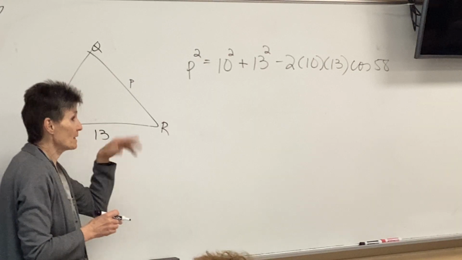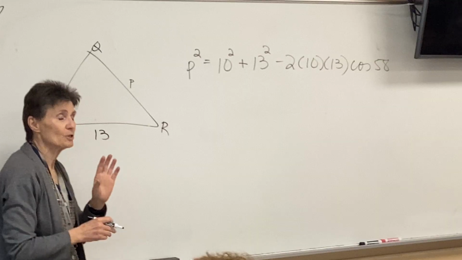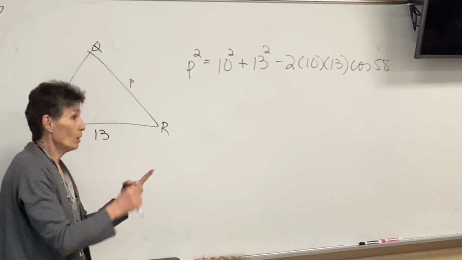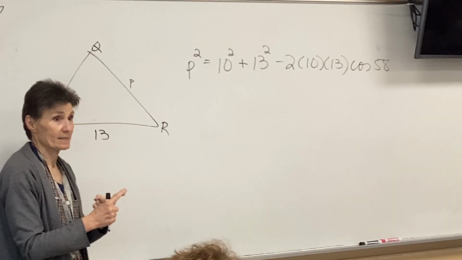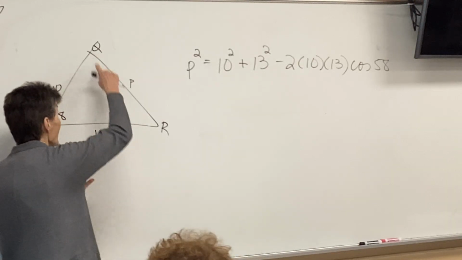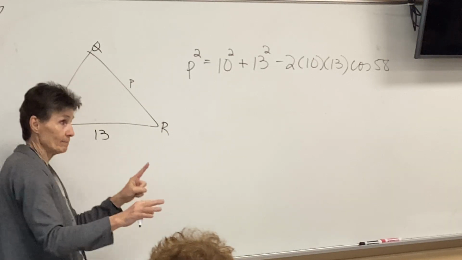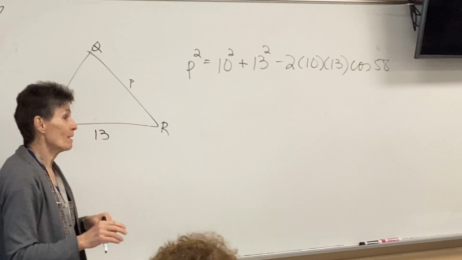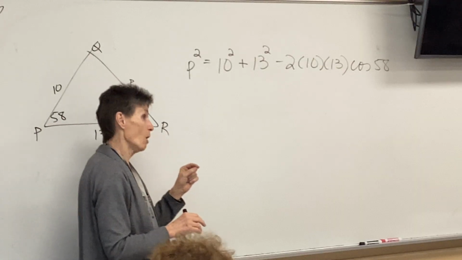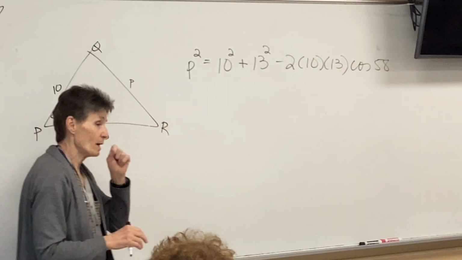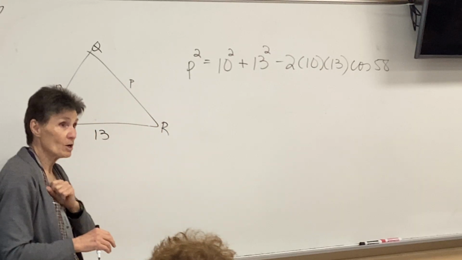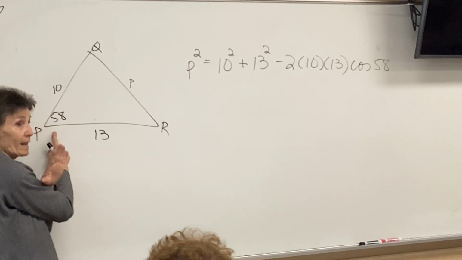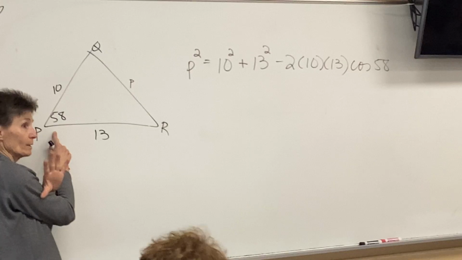Now, we're gonna type that in on our calculator, it's gonna be easy to do, but I want you to get a sense of, first of all, why am I not using the law of sines? Because I don't have a set, right? Gotta have a set, you're gonna use the law of sines. If you don't have a set, you're gonna have to use the law of cosines, okay? Now, with the law of cosines, identify your angle. Here's the only angle I know, right? This is it, the only angle I know.